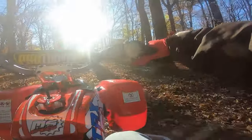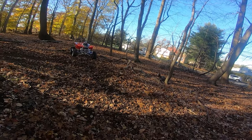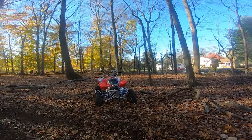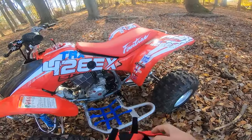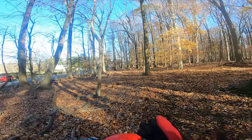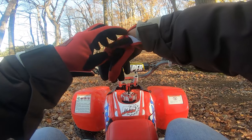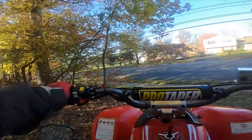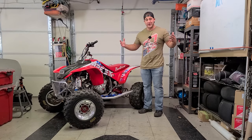Well, I just got stopped by the cops. That's them right there. So I gotta pack it up. Unfortunately, this is something that I face. In this area, it's just impossible to find any place to ride. It wasn't the cops, it was somebody complained. If somebody complains, they gotta come get you. Well, there's not much I can do about that, guys. That's just what happens sometimes, you know, people call the police.